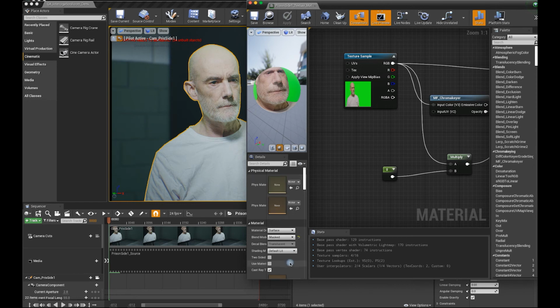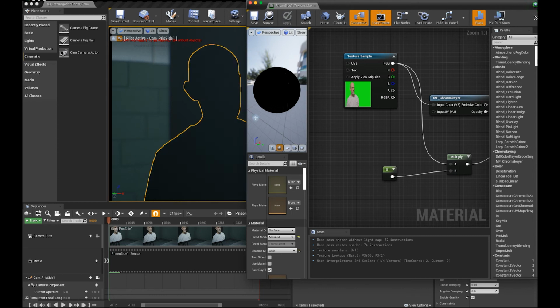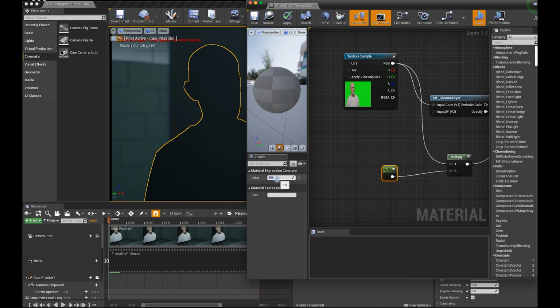So we can sort of play around with this. We've got it at default lit, but what we want to do is say unlit, and it should probably go very dark. Yes. If we click apply, we will see it appear here, and there we go. Because there's nothing lighting it now. So if we click on here, we can now change the value of this, for sake of argument, to 1. Click apply, and let's see what it renders out in brightness.